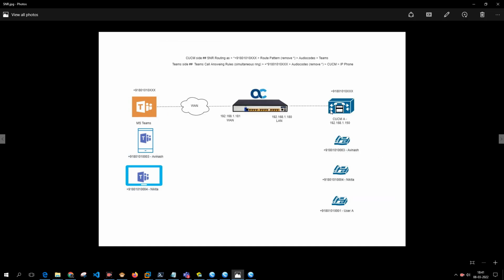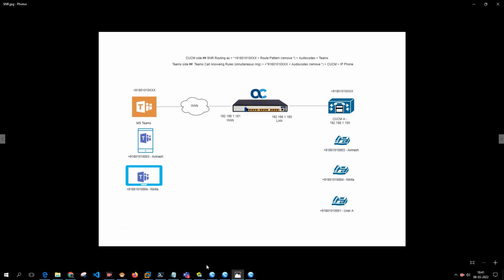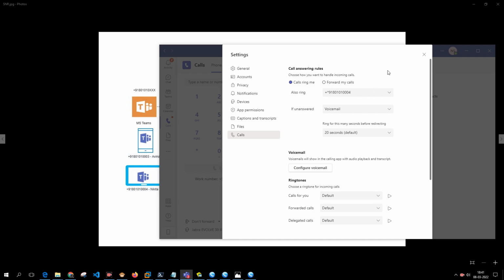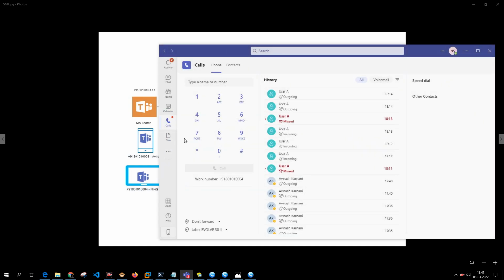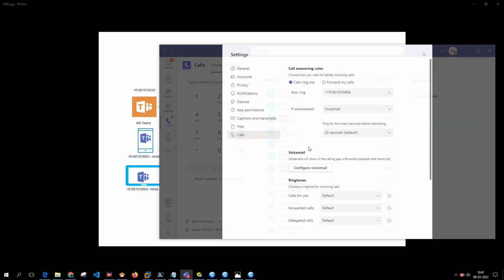When the call comes to the call manager, it'll see that this number belongs to Nikita and send the call to Nikita. Okay, so this is the configuration, and we'll save it. Let's verify if it was saved properly. More settings, yeah, it was saved. I have used this for testing. You can also set this ring on for your configuration, but I have already used this as part of the testing previously.